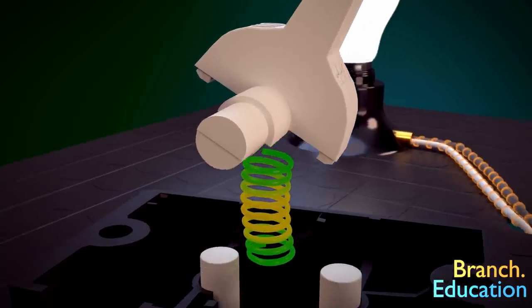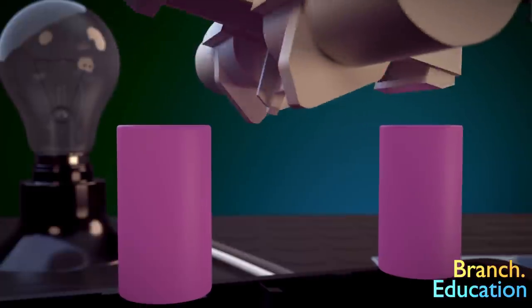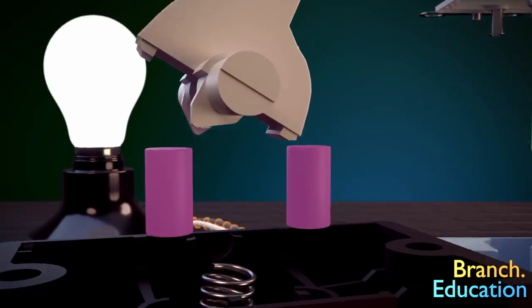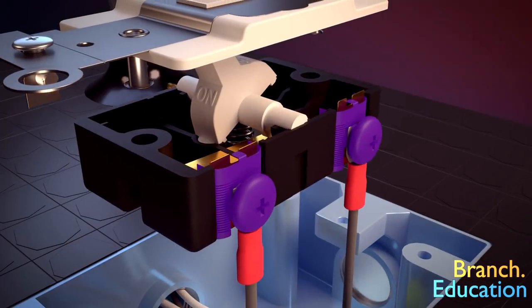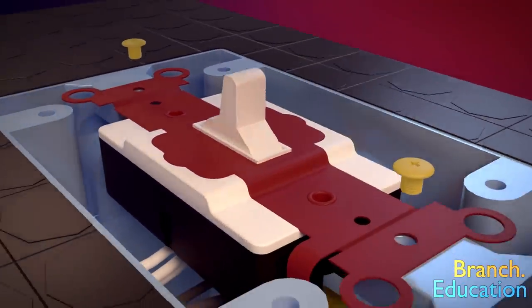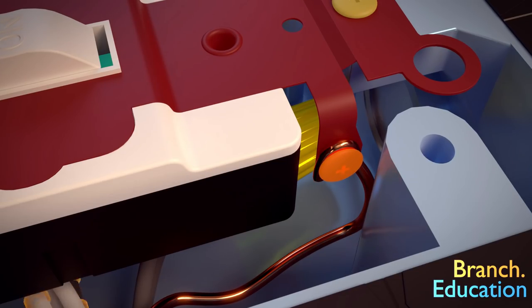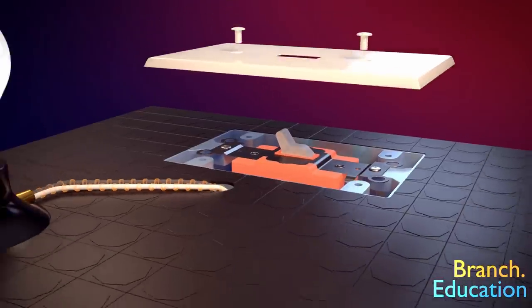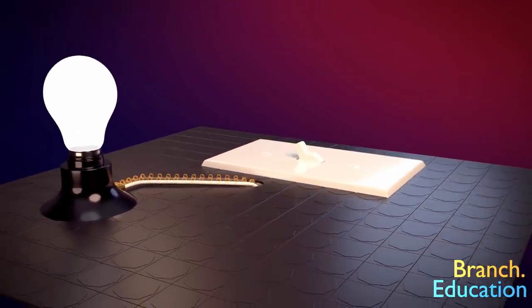The second key component is a pair of bumpers, which limit the motion of the toggle switch and provide a solid surface for the toggle switch to bump into. Finally, we have the screw terminals for attaching wires, the metal bracket for attaching the light switch to the electrical outlet box, as well as a screw terminal for a ground wire, the plastic housing that keeps everything contained, and on top of everything is the faceplate that can be either simple or ornate.